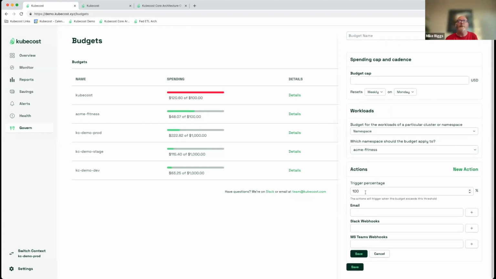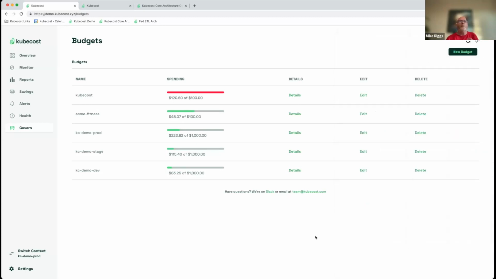So when this budget reaches a certain percentage, it can be below or at what that spend is set, then I want to maybe send an email to a distribution group or send a Slack or a Teams webhook to notify folks that, hey, you're approaching your budget, you're at your budget, you've even gone over your budget. So configuring a budget is step 1.